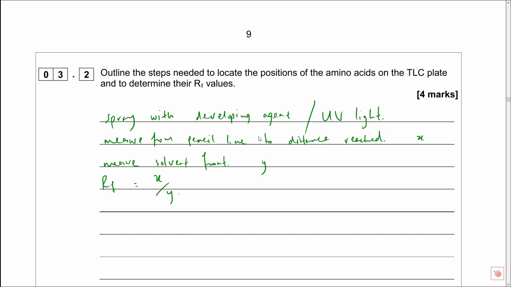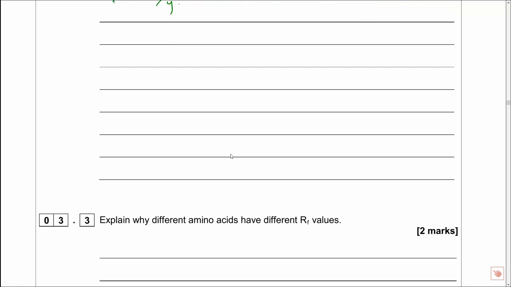Four reasonably easy marks again. It's probably the more difficult one there, but if you just know how thin layer chromatography works, you're just sticking it down in the RF value calculation. Three marks, very, very straightforward. And depending on what GCSE you did, that's certainly in the AQA IGCSE. This bit of RF values is there, so that's actually not a particularly advanced requirement, I don't think. So, X and Y, X by Y.